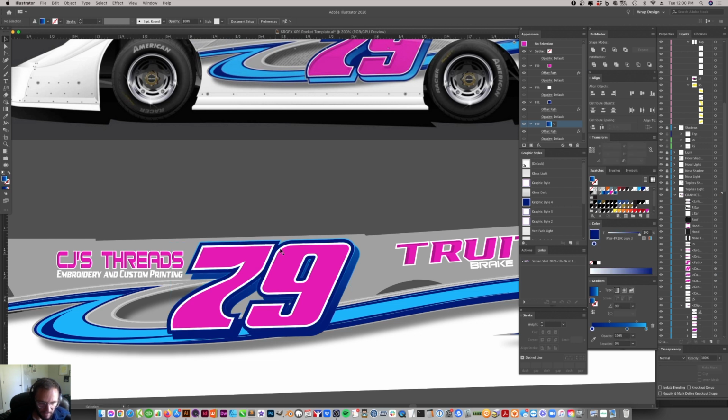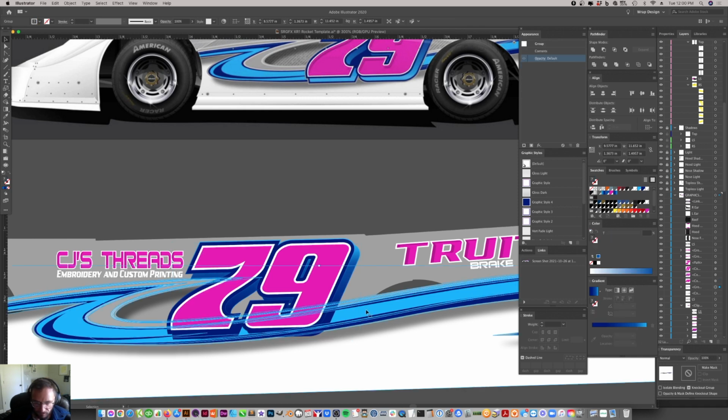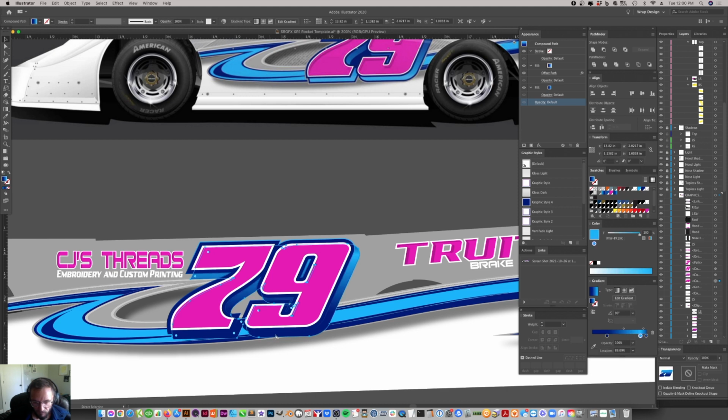So I'm going to back that down, bring that back in, and now we probably have the liberty on this build to bring a little bit of that light blue color in at the very top, like that. Just experiment. I may not like it. I might not want to keep it, but I would like to play with it a little just to see if it works. And I think it kind of does. Kind of gives it a little bit of a rounded effect, like lights coming in. And I don't necessarily want to create that because then I have to make a drop shadow that looks like lights hitting the back of it. So I think I'll just leave it the way we had it.